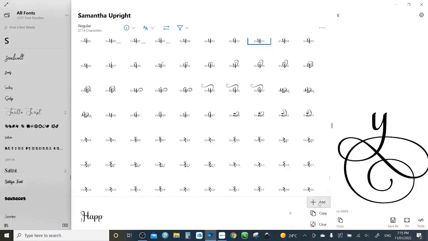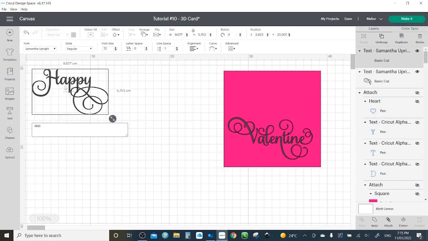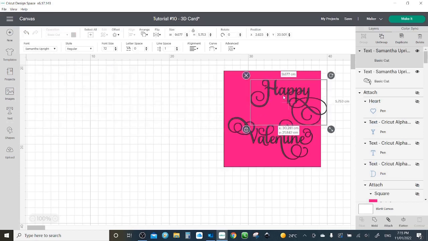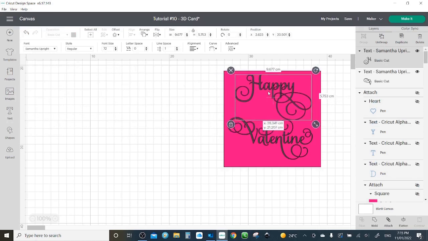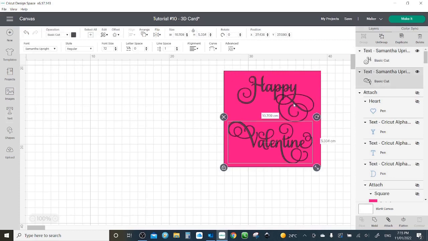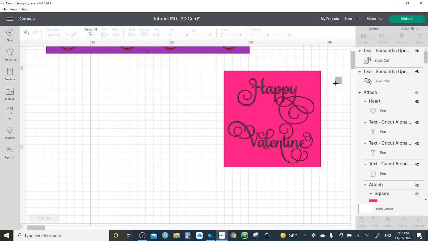Now inside the card, I decided to make one side to have a big happy Valentine in drawing. I selected Samantha upright again because I love the swooshes. I really needed to use it in that card. Possibly you noticed I changed the color of the cards to match what cards I'm going to use. I typed the first word, happy, and then also Valentine. I use Character Map UWP to be able to copy the glyphs from the program to Cricut Design Space. And again, tutorial 2 has a full explanation of how to install fonts and how to use the glyphs.